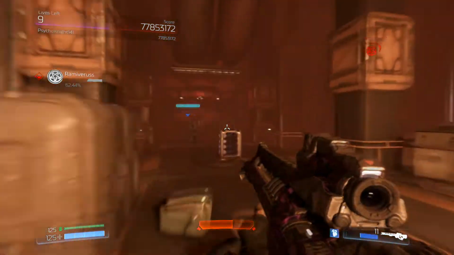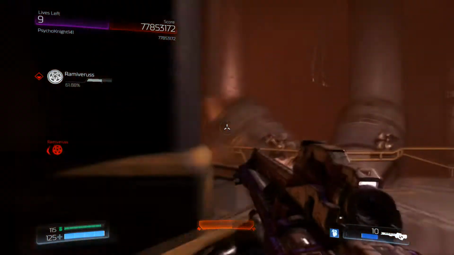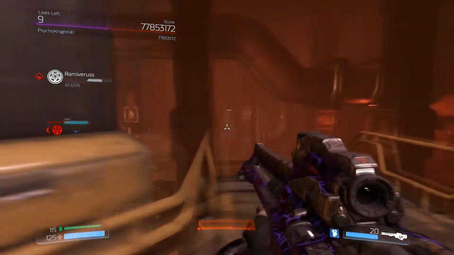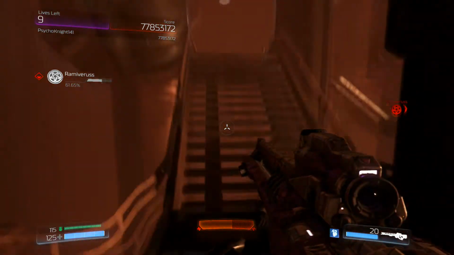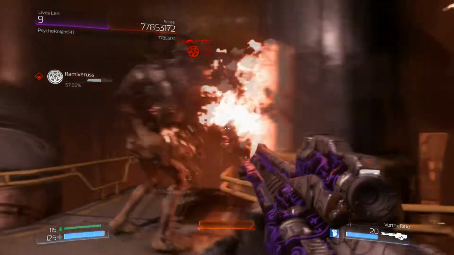I fell off a frickin' map, just to show you I'm my own worst enemy. Wait, how many lives do you have right now? Nine. Oh, okay, so I think there's... How many do you have? Nine. There's Sharon.